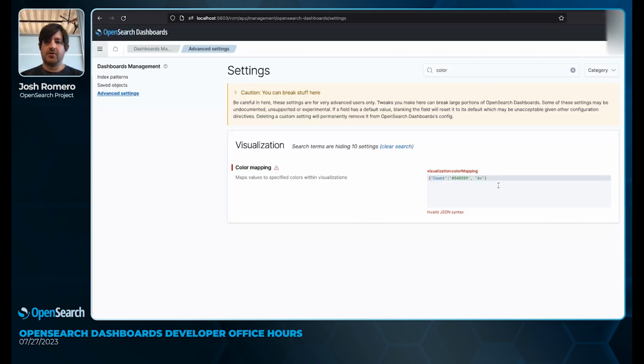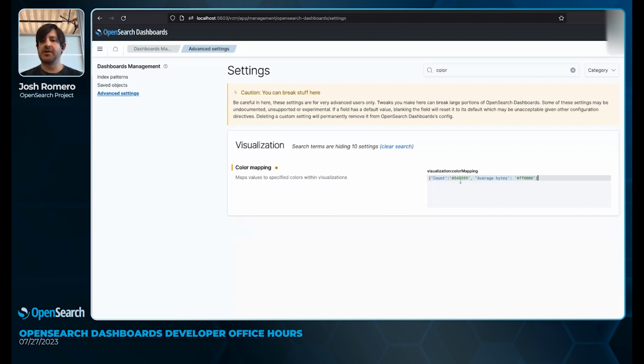So to specify that for any visualization that has a series called average bytes, we can set that as the key, and then we can pick some other color. So in this case, we'll do a red.